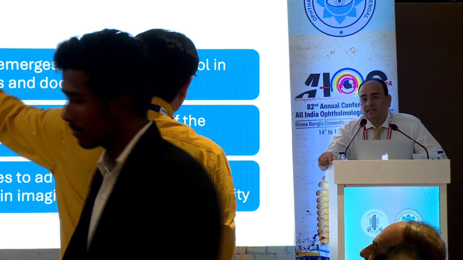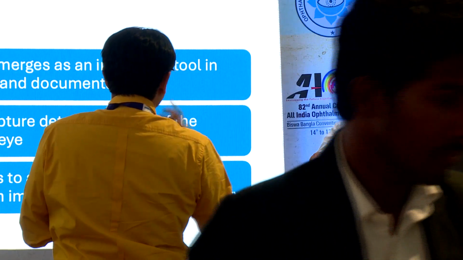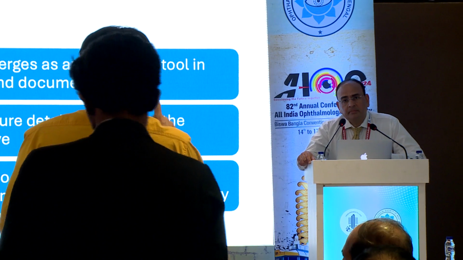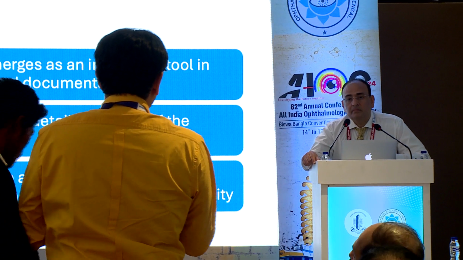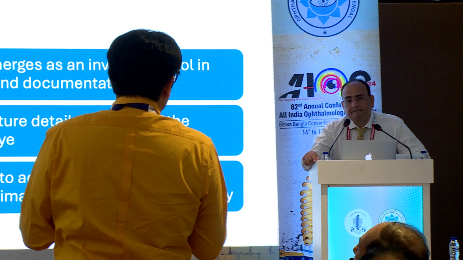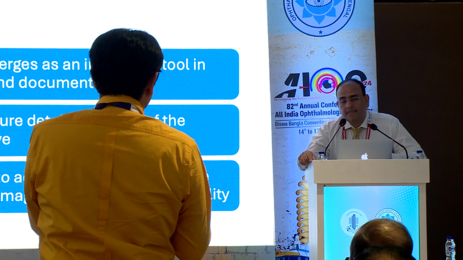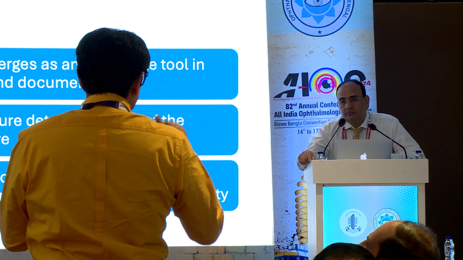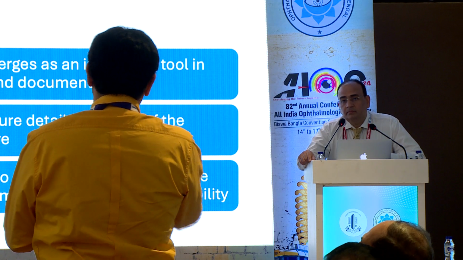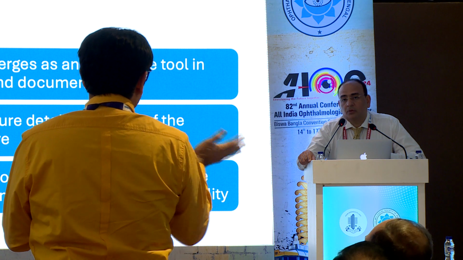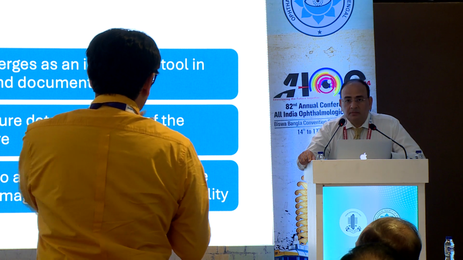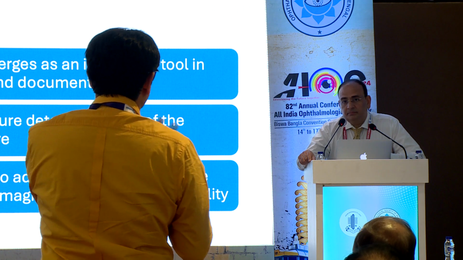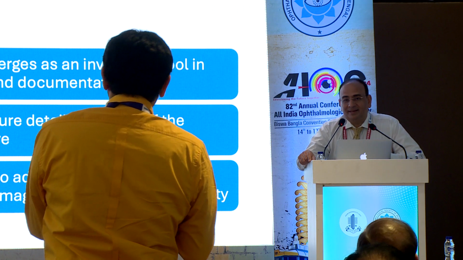Whole thing, what you are seeing on the screen is never seen by the eye. The reason is, except Haag-Streit, I think most of them are on the non-dominant eye. That is what they want, because the maximum light should go into the dominant eye. So what you are seeing today on a slit lamp is never seen there. You have to move it in such a way that your vision gets blurred, but that side is good. So what we need is a device where we can interchange it. At present we don't have that.